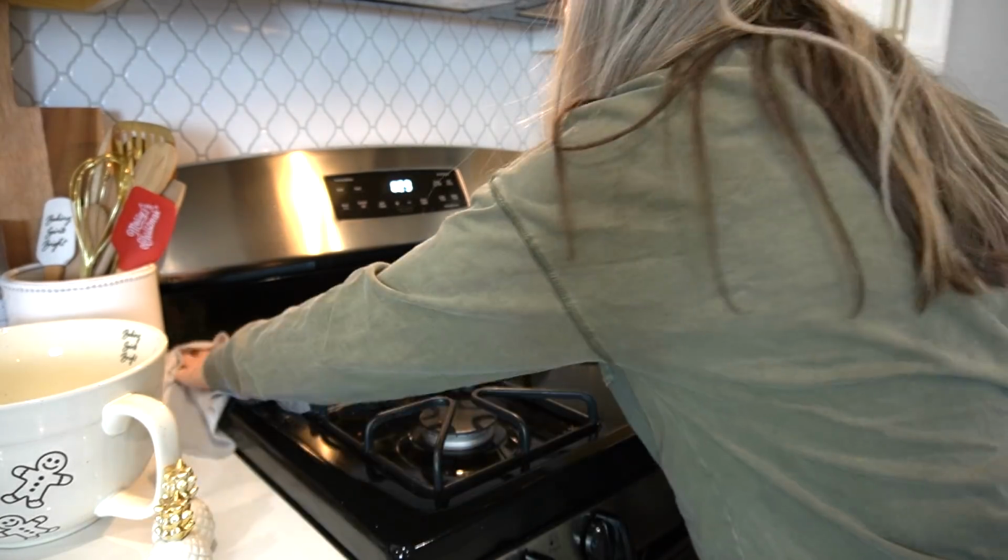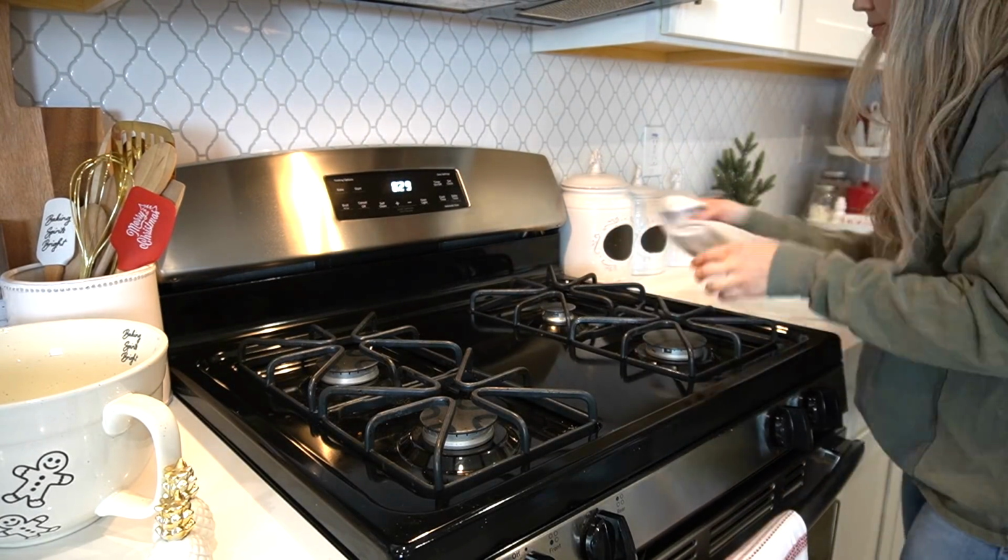To clean the countertops and the stove, I am just using some of the dish soap and a microfiber cloth towel.